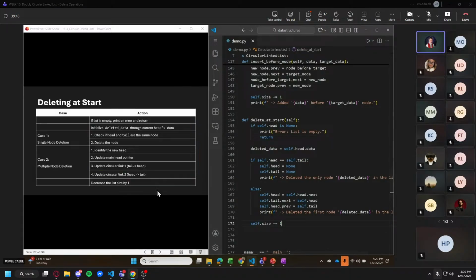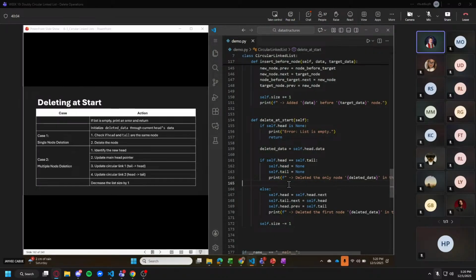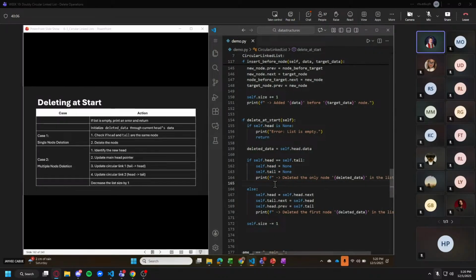Okay, so just a little bit of a review. We check if our list is empty, print an error and then return, and then we initialize deleted data as a temporary pointer to point to where self.head.data is. Going to our first case, if self.head is equal to self.tail, meaning there is only one node in our linked list, then we're gonna set head and tail to none.